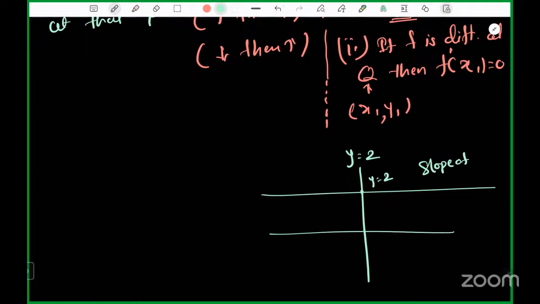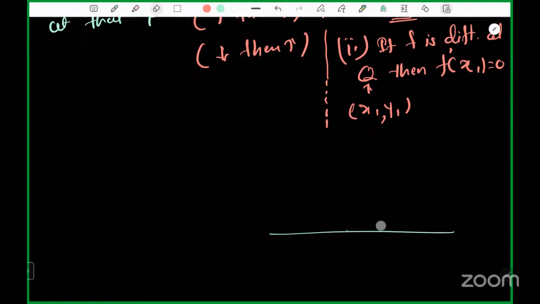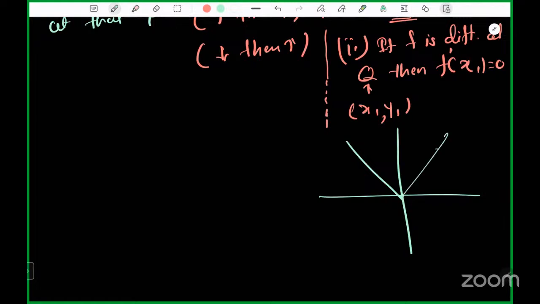Yeah, the modulus function, right? Modulus of x. It is continuous, but we cannot find the derivative because there is a sharp edge at point 0. So here you can draw several tangents. If you want to interpret it graphically, you can draw several tangents. That's why this point is not differentiable. Or else, just by definition, left hand derivative is not equal to right hand derivative. So you can use that too.